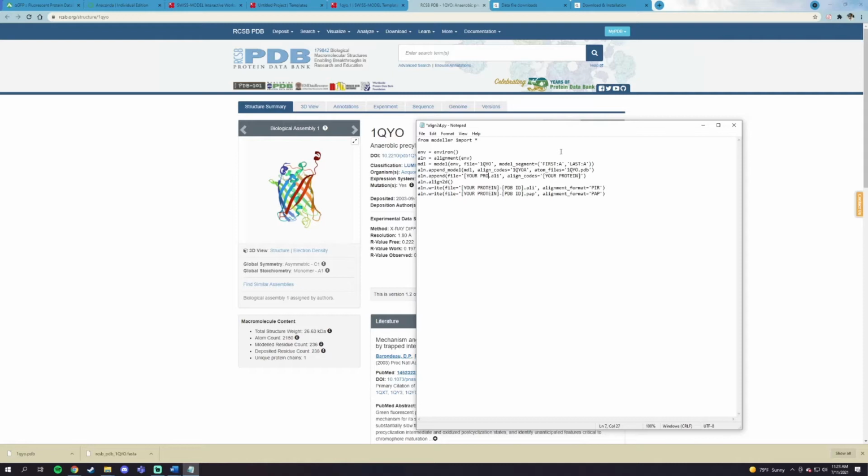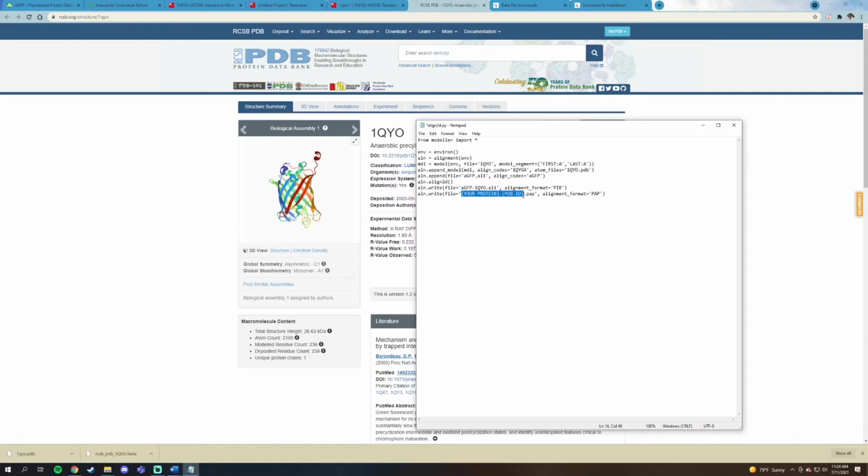Then this is the file for your protein that you created. So this would be agfp.ali, and then aligned codes with the protein agfp. Then it is going to create a new file that is going to be called agfp-1qyo.ali, and then we want to copy and paste this again for this one right here.